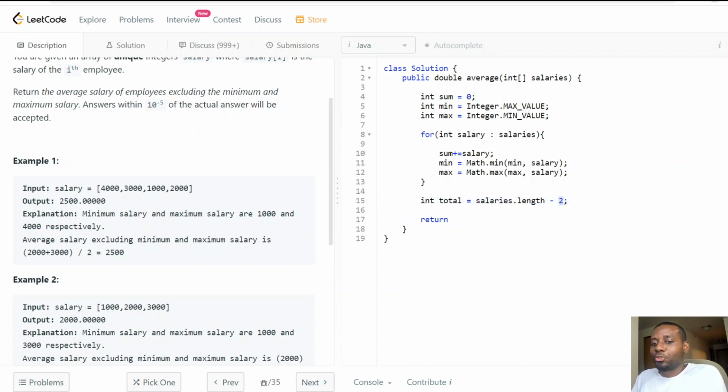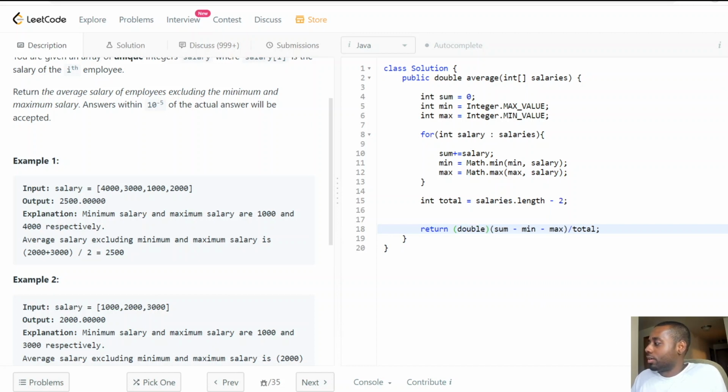I want to make sure that it makes sense to you guys why I'm doing this. After that, we also need to subtract, so that we return the sum minus the min number, and minus the max as well, and divided by the total. Before we do that, we need to cast everything to a double.